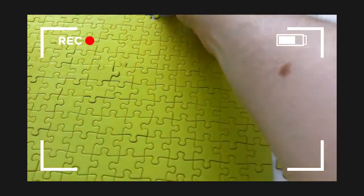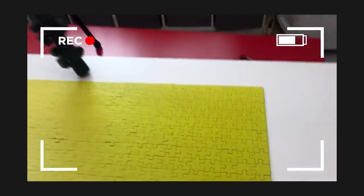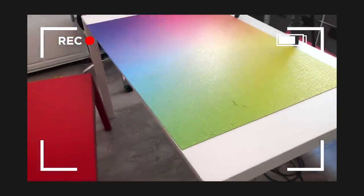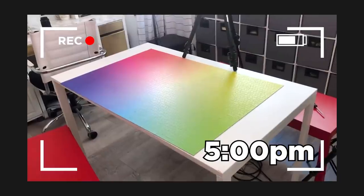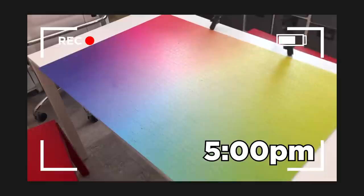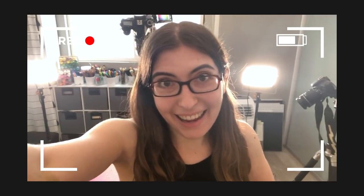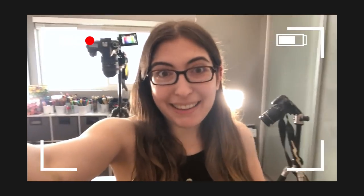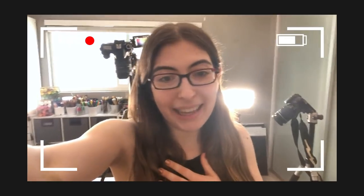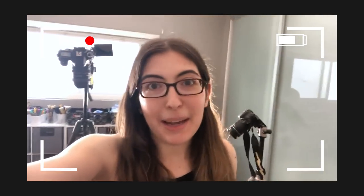You guys, I'm finishing it up. These are the very last two pieces. I got the last piece. There we go — I did it! Two thousand pieces in one day. Oh my gosh. It is just before 5 PM. I did take some breaks, so I'm not exactly sure how many hours I spent on it, but I'll add it all up once I look at the footage. I'm so tired, it's been a long day. I've listened to so many podcasts — I feel like I've been on a journey — but I finished the puzzle. I'm so happy that I did it all in one day. That was my goal and I did it.